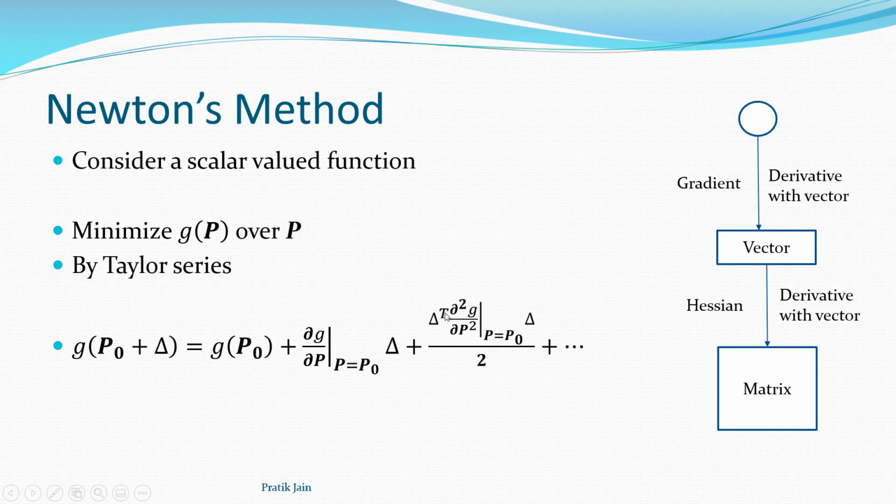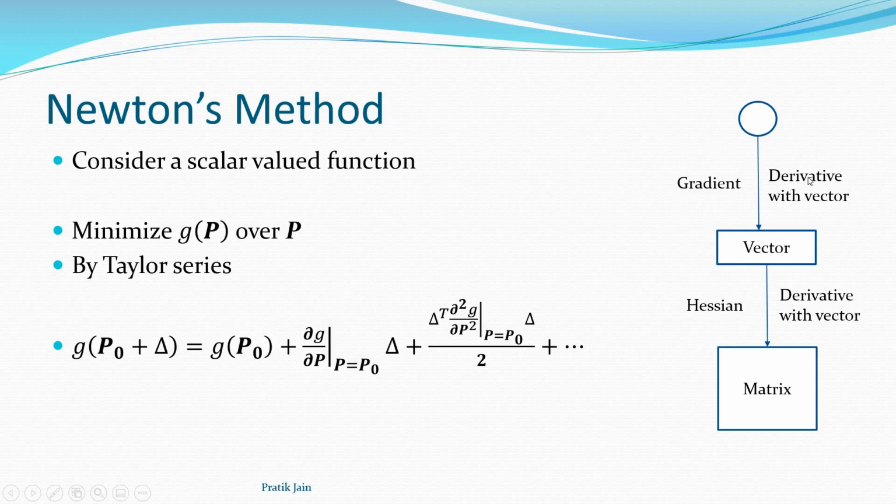If you see over here, this thing is known as a Hessian. Just to give you a brief, g is a scalar function that gives an output as a scalar. It has an input that is a vector, but it gives output as a scalar. So you have a scalar function. When you differentiate the scalar with a vector, g of p naught is a scalar quantity. It will give you a number, 1, 2, 3, some number.